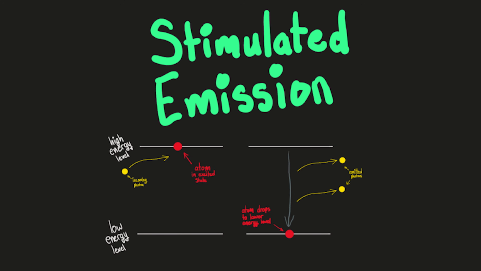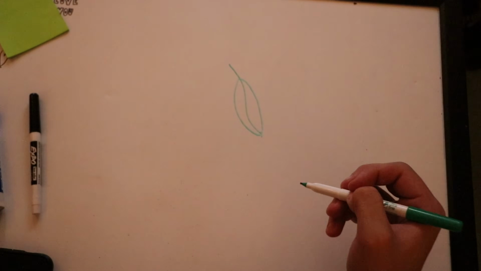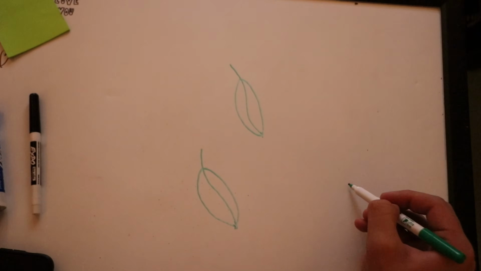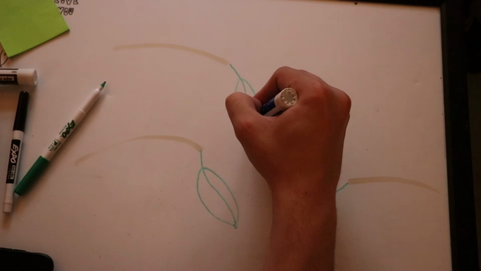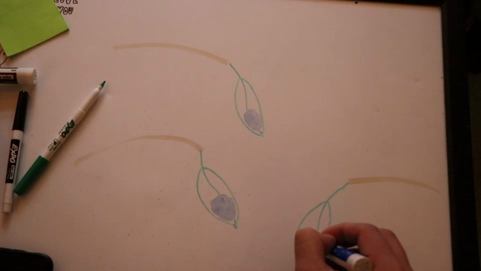Stimulated emission is when an incoming photon is used to release an additional photon during the energy drop of an electron from a high energy state to its base state. We can visualize this stimulation in another way. Imagine a leaf with water resting on top of it. This water can be considered stored energy. Now a different droplet of water falls from above onto this leaf. As a result, all of the water on the leaf, in addition to the droplet from the branch above, falls from the leaf. Stimulated emission works in a very similar way.